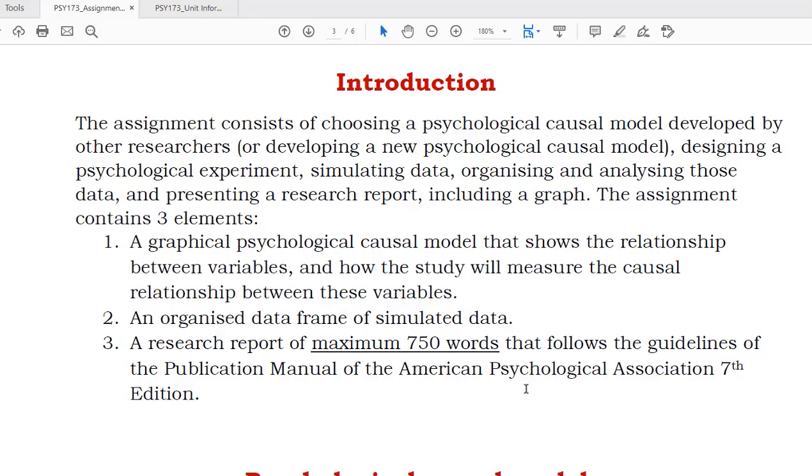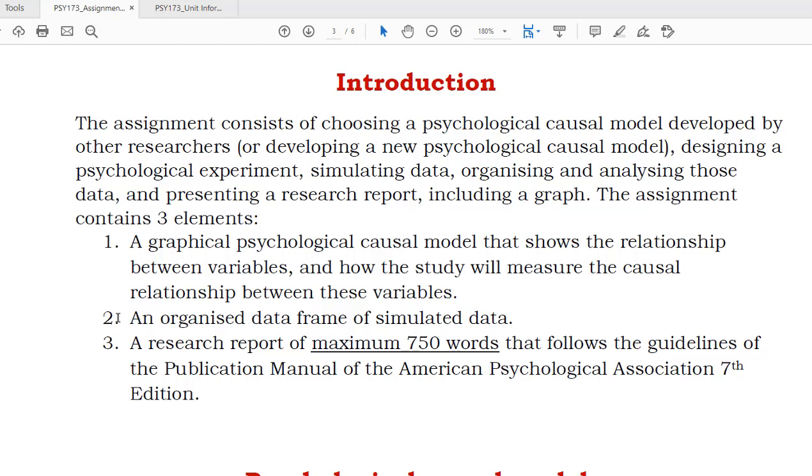Step 12, putting everything together. What you have to do is provide a first page in your assignment that has the causal model separated from the rest. Then a second part is the data frame, which you copy from your Excel or your CSV file into Word.